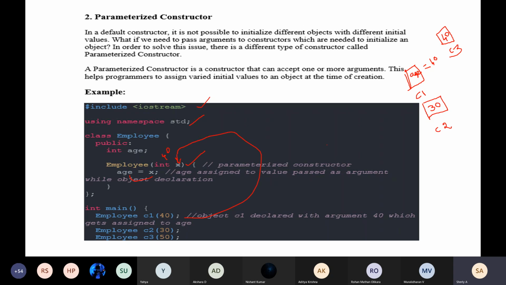Till then, study these indexes, because I think I have asked your programs from parameterized constructor. Ma'am, will you be uploading these slides now? Yes, I will be uploading. Till structures I have uploaded already. Till complete C I have uploaded. C++ I will upload immediately after finishing this module.